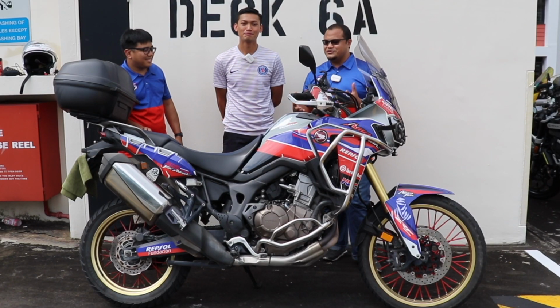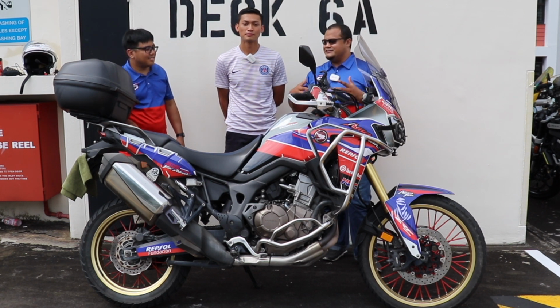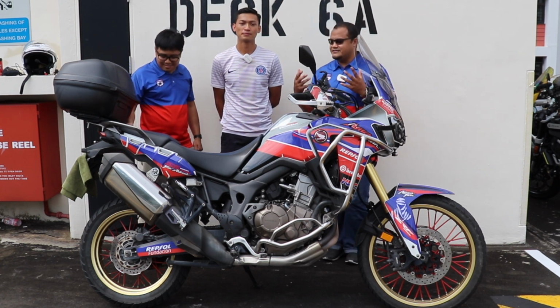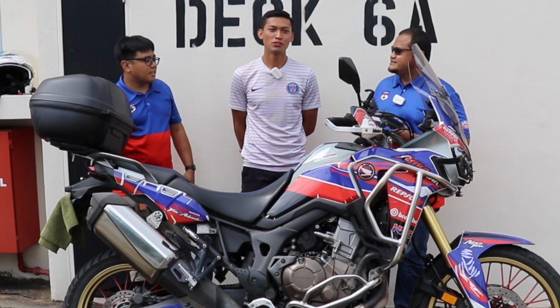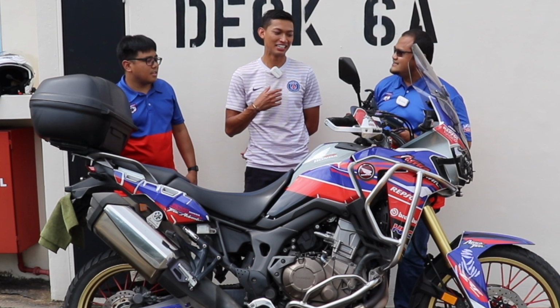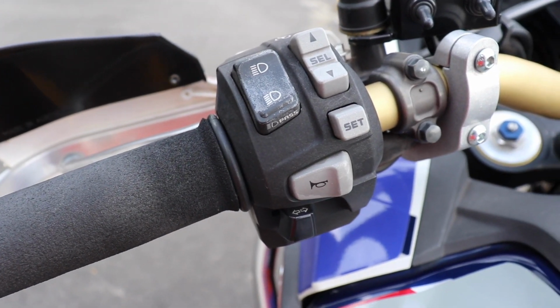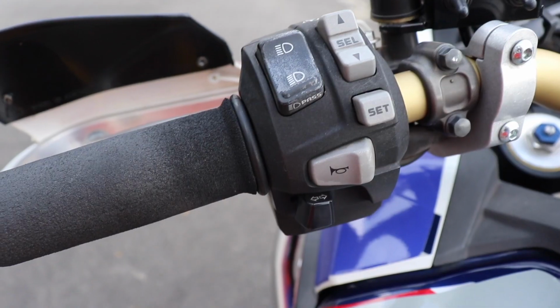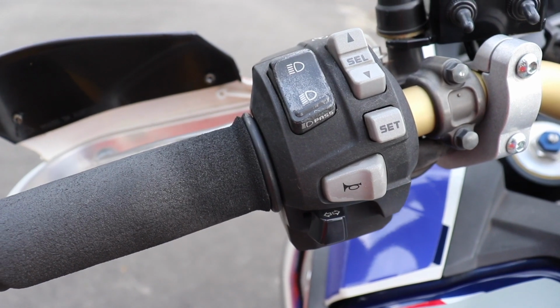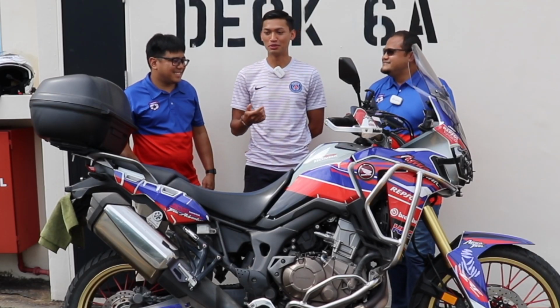We have been talking about so many positive things about this bike, right? The engine reliability, the ergonomics, the comfort, the technology in it. What are the downsides to this bike? Actually, not a downside, I think it's just one issue to me lah. When I go off road, I will turn off my ABS and traction control. So if I fall, I have to turn it off and then on back, and the setting will be gone. It goes back to default. So I need to turn it off again. And yeah, it will take me about another 20 seconds.